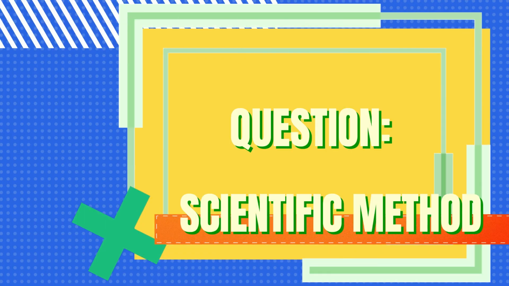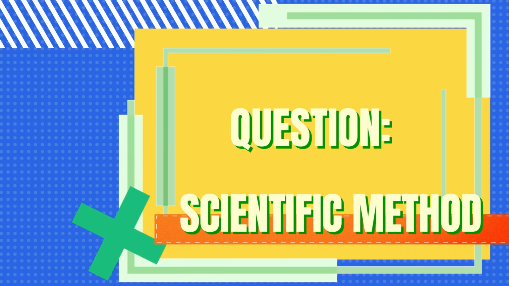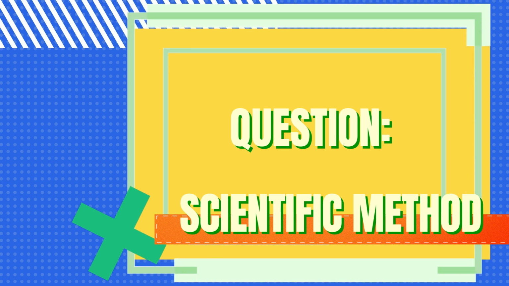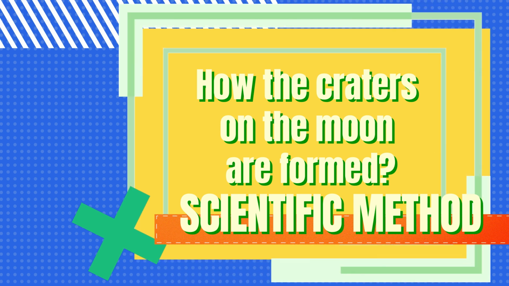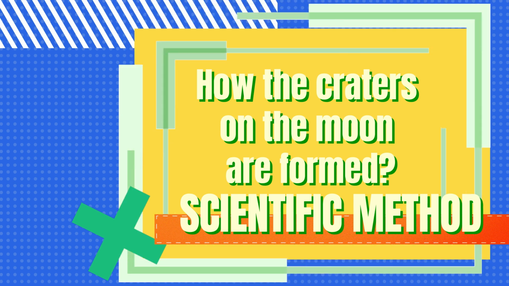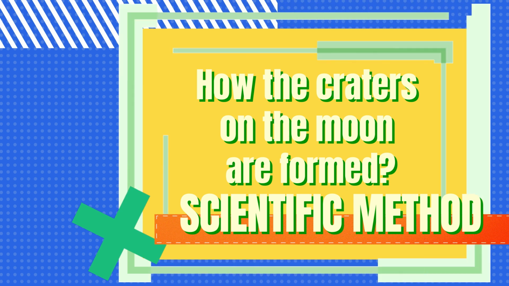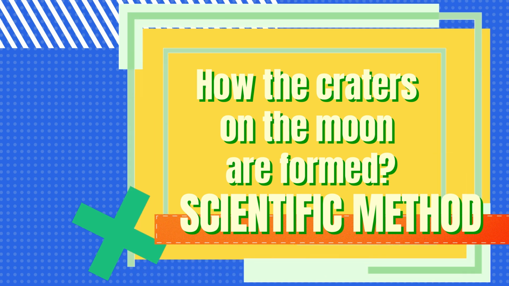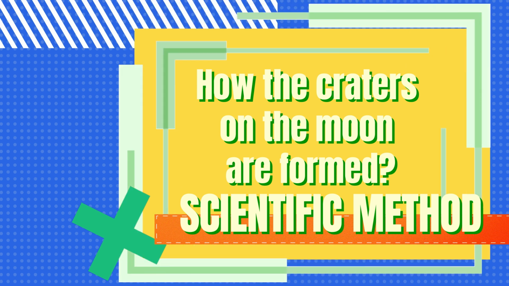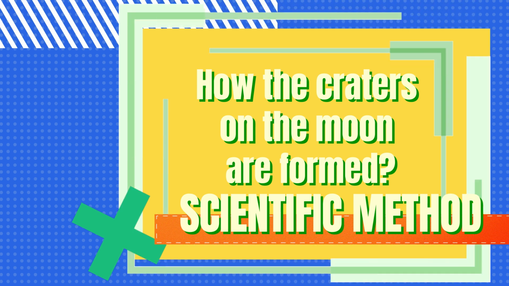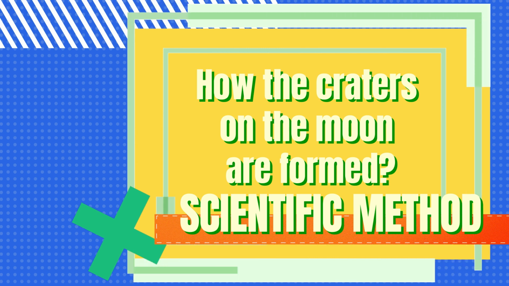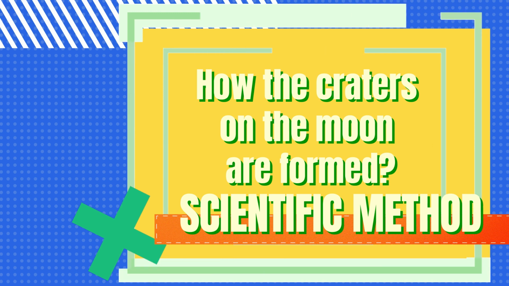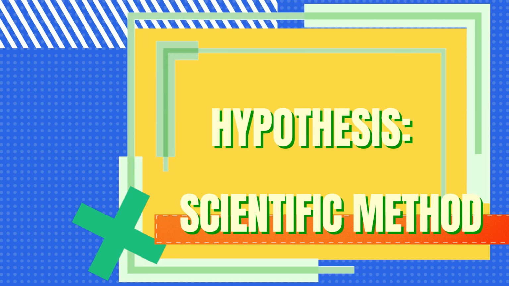For every experiment, you first need to figure out what questions you want to find the answers to. For this experiment, we are trying to see how the craters on the moon are formed. What causes the craters to be formed? What causes the craters to be bigger or smaller? What causes them to be deep or shallow? In the Making Moon Craters experiment, we are trying to see how asteroids and meteorites make the craters on the moon and how the weight, size, and speed affects the creation of the crater.